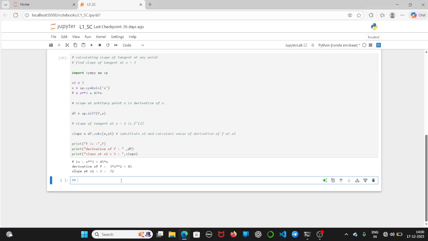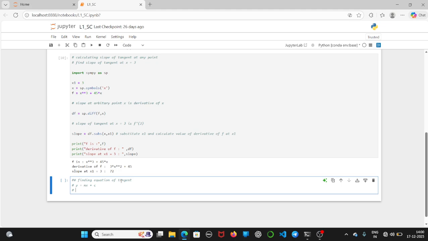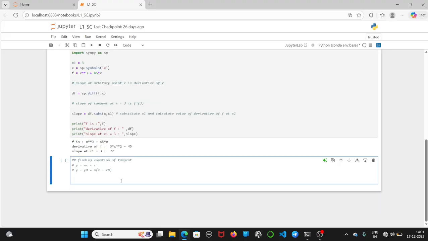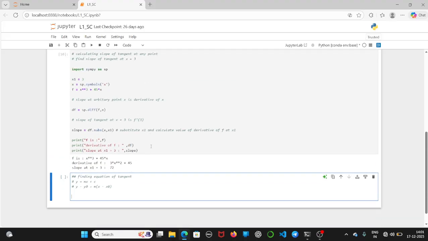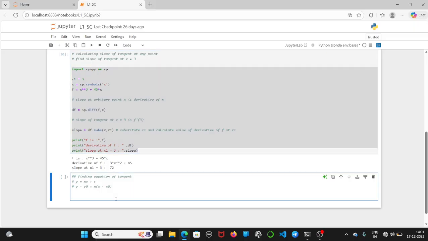And we are going to write the third program, which is finding the equation of the tangent. What we know is that the equation of a tangent is going to be of this form, y is equal to something like this, right? If I elaborate more, the equation of any line is y minus y0 is equal to m, where m is the slope of that line, times x minus x0, right? So for finding the equation of the tangent, we need to find the derivative so that we can find the slope of that tangent.